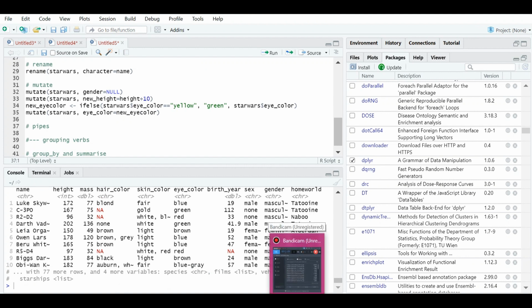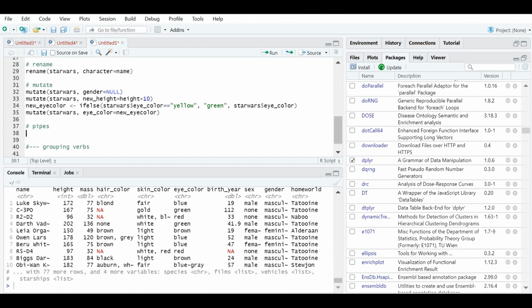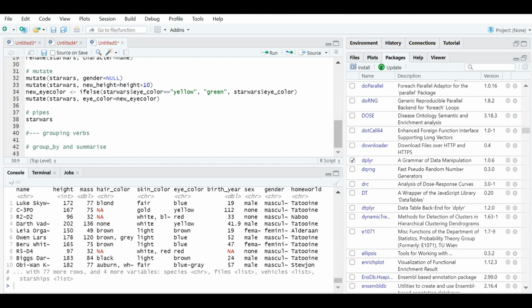Before we move on to look at some functions operating on groups of rows, let's test out that pipe function that we mentioned earlier to see how we can combine multiple dplyr functions together. So you'll remember that the pipe is made up of the percentage sign followed by the forward-facing triangle bracket and another percentage sign. Let's say we want to subset the dataset for male characters using the filter function, and after that we want to arrange the data according to age or birth year. We can easily combine these two steps using the pipe operator.